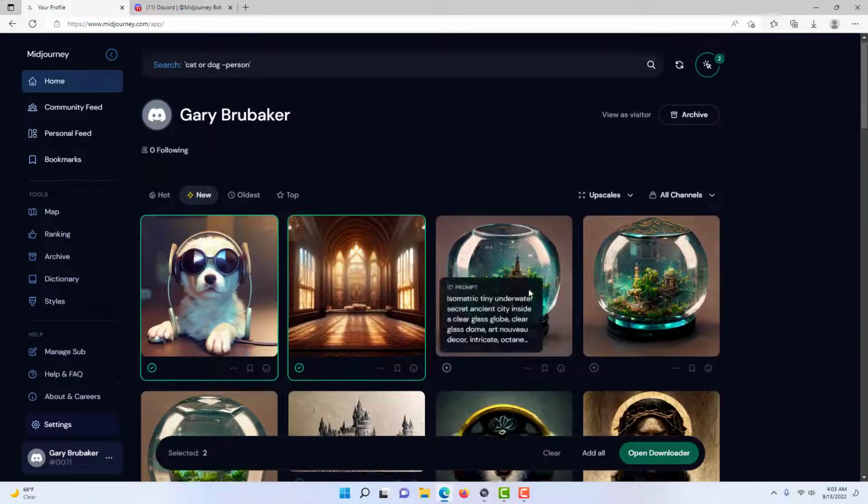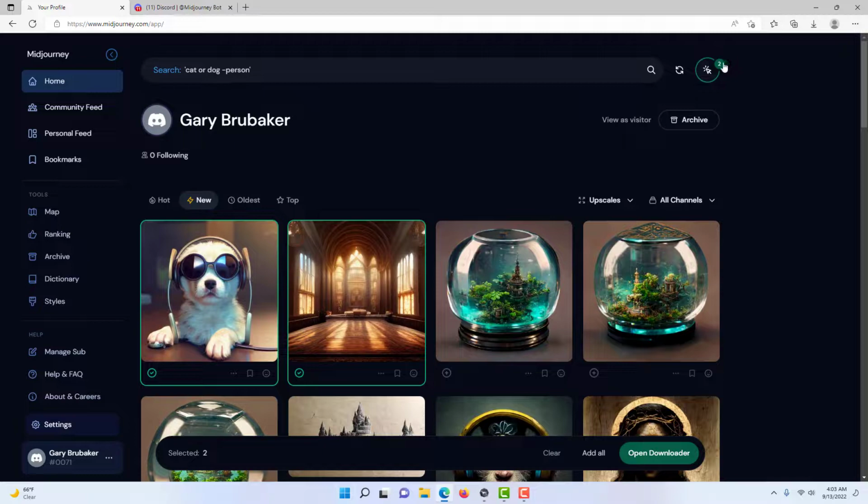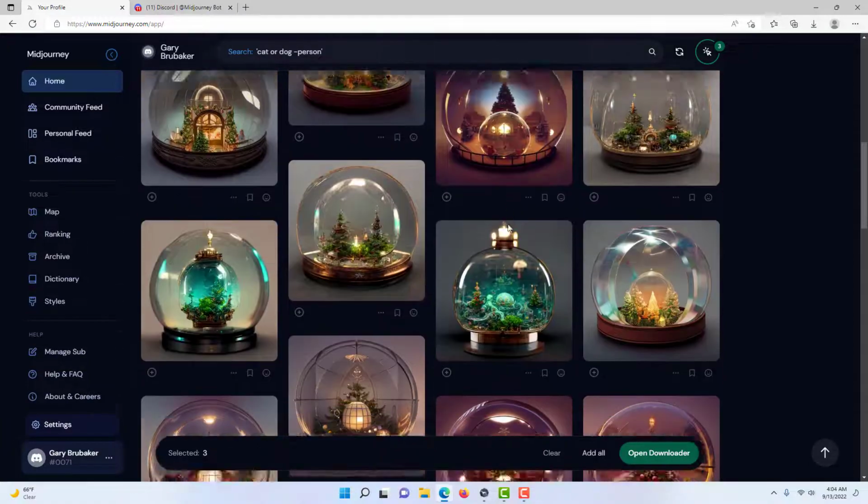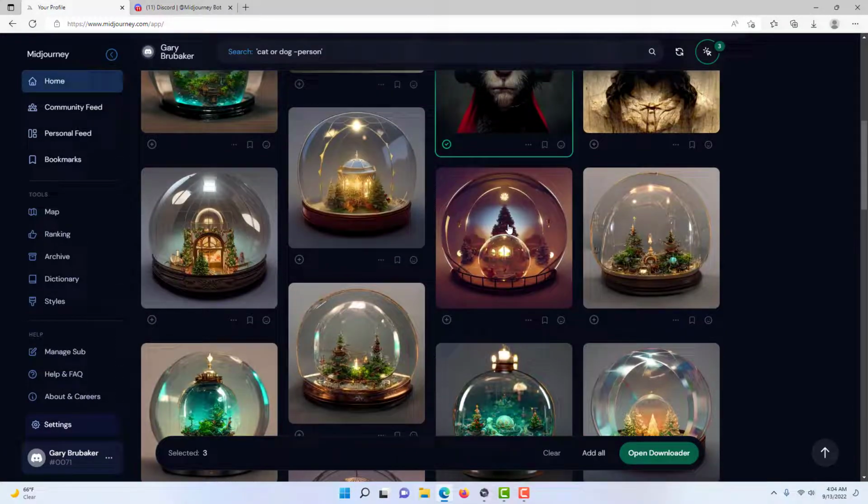Alright, and you can see up here the numbers climb. So if I was to check it, uncheck it, it'd be 1, then 2. And then you can do as many as you want, you know, and select anything. So we can select a monkey. We'll select the globe here.